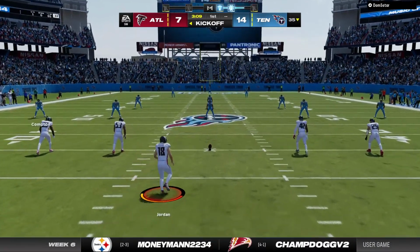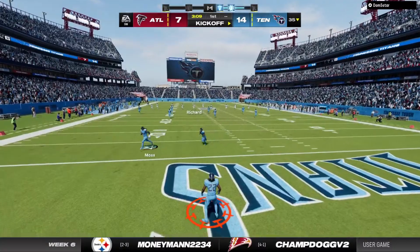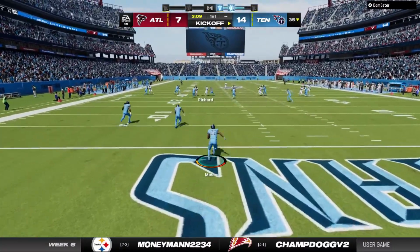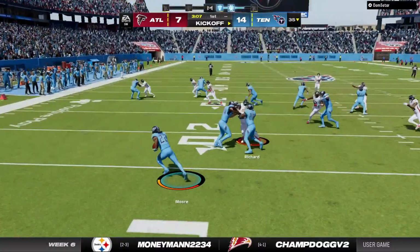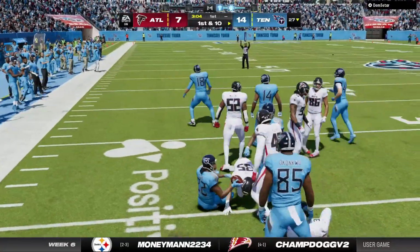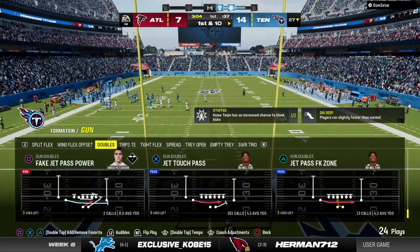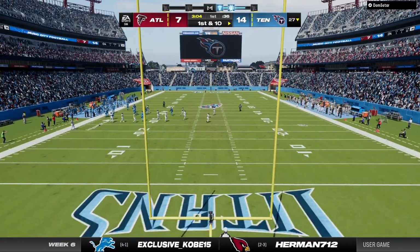Out is the kickoff unit as they run up and send this one away. This will be brought out from the middle of the end zone. And he'll wind up getting a couple extra yards here for his trouble and bringing it out of the end zone as he's down at the 27.